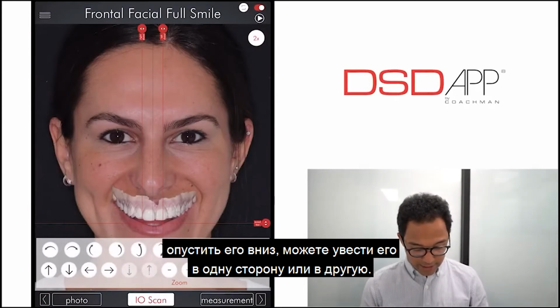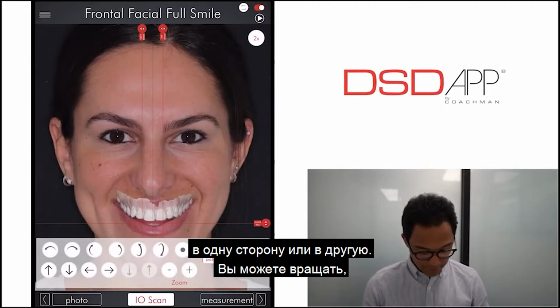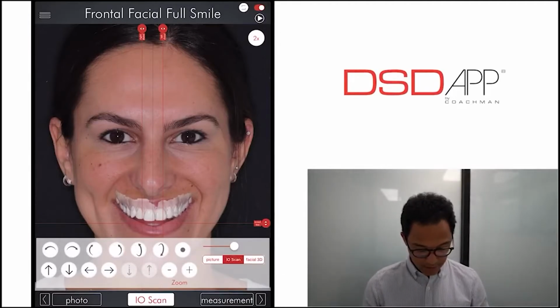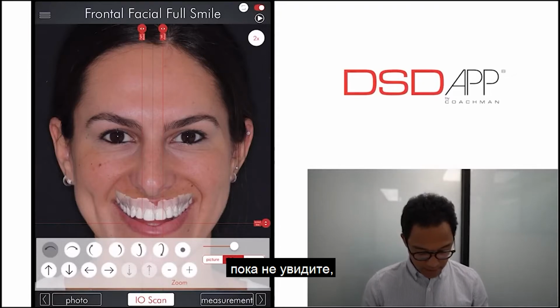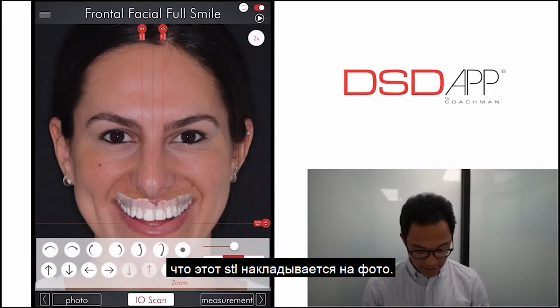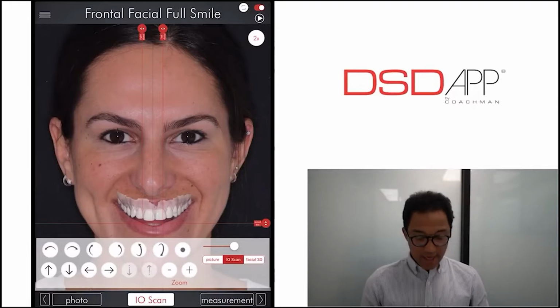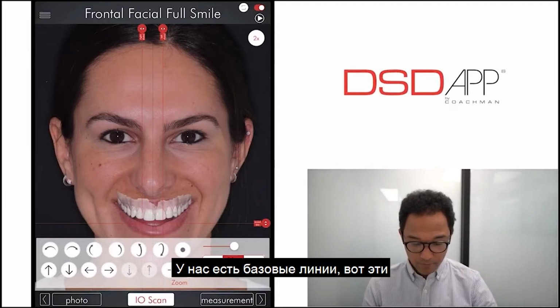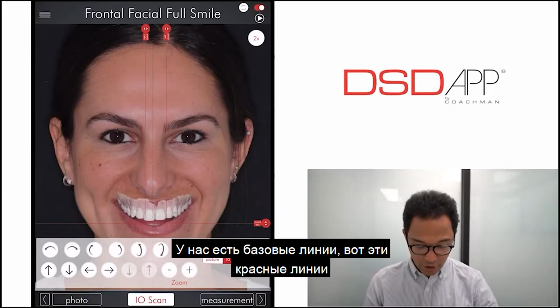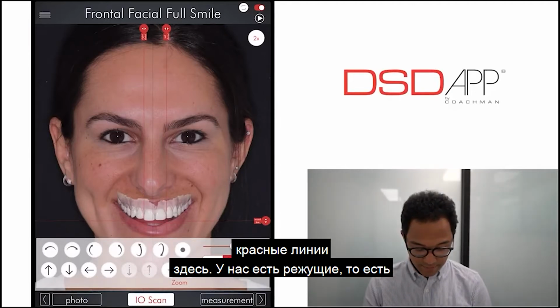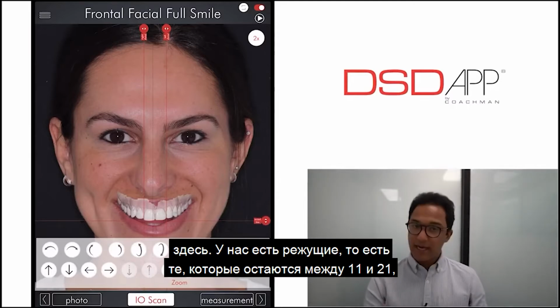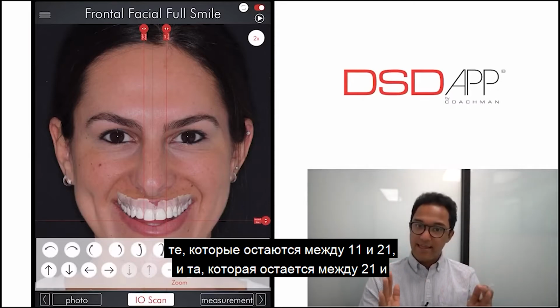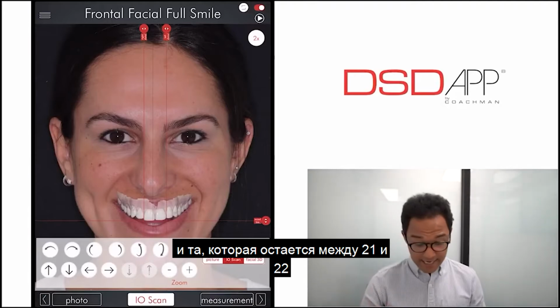You can bring it downwards, you can bring it to the side or to the other, you can rotate, until you find that this STL is superimposing the image. We have reference lines, which are these red lines right here. So we have the incisal, the one that stays between 8 and 9, and the one that stays between 9 and 10.